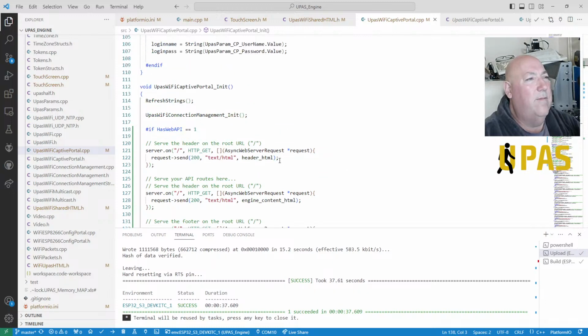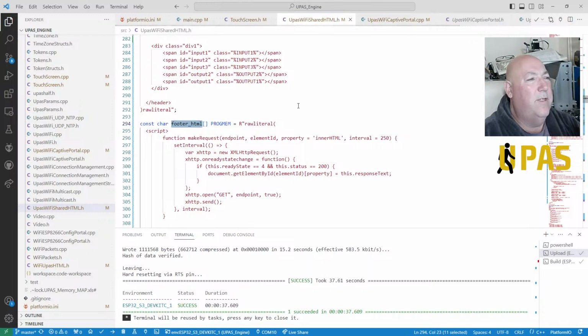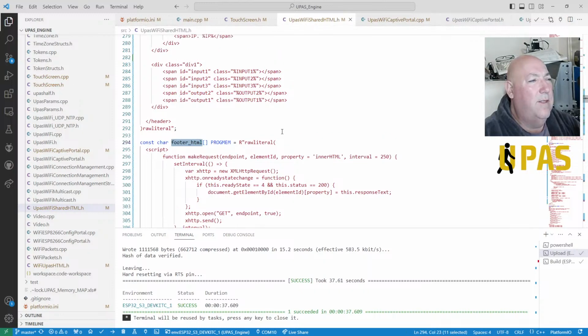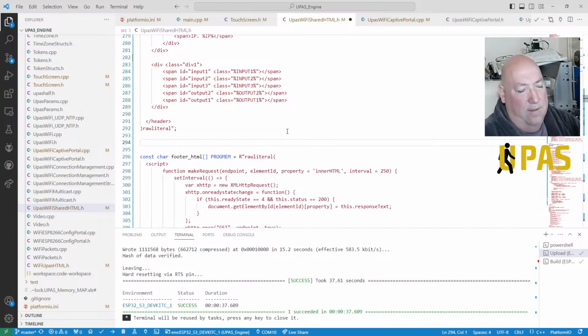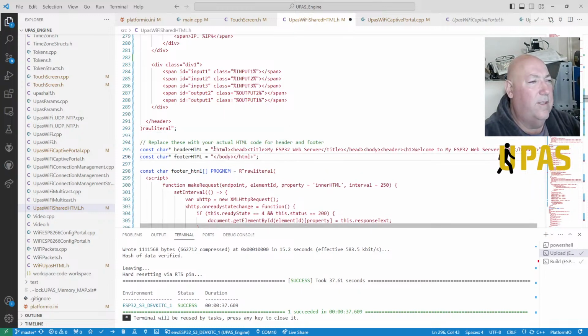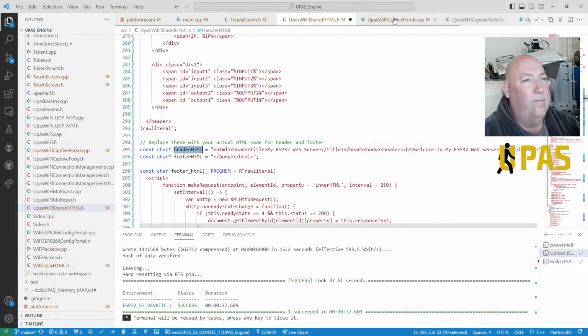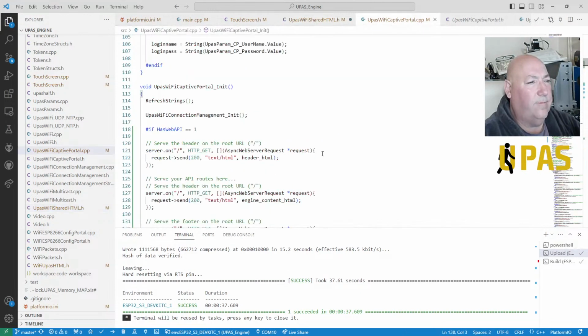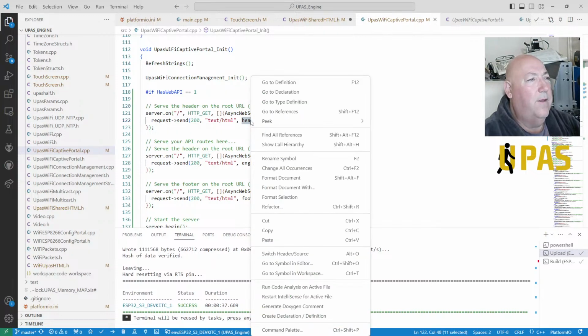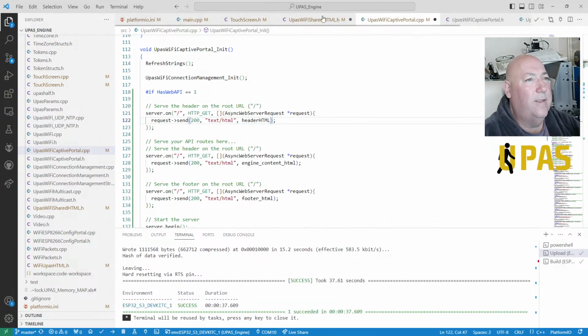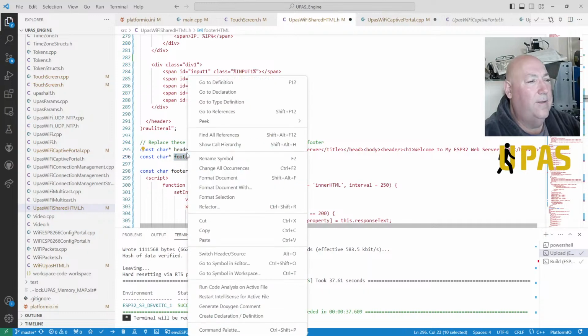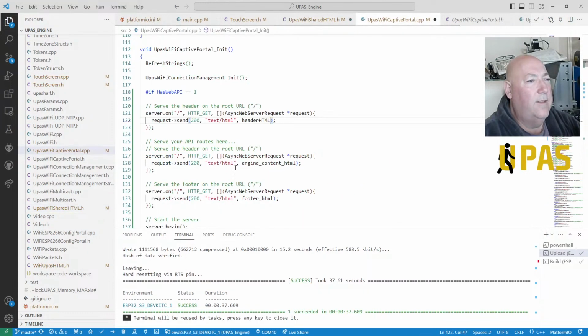I should be able to just put it in here. Let's put it in here. Alright, let's put it in here. Right, that's it. Just copy that over to here. So we're having that bit, and then we're having that bit. Alright, so I'll put it in there, and I'll get rid of that middle bit.